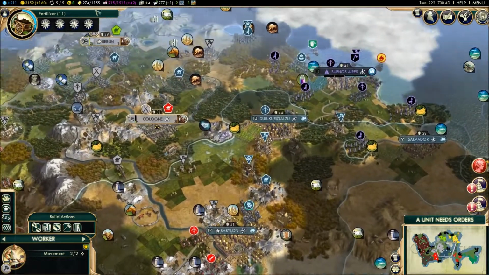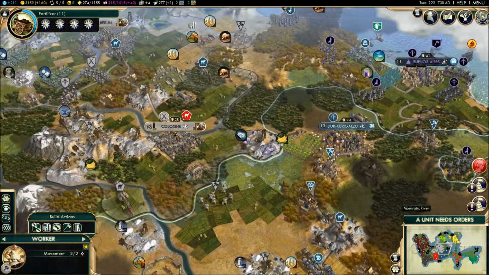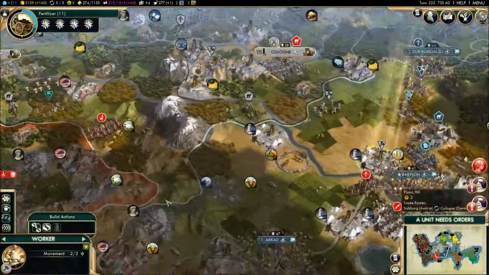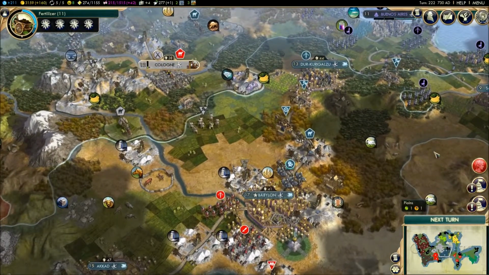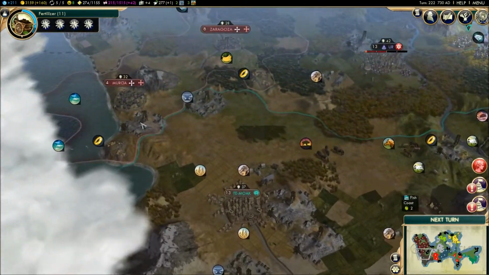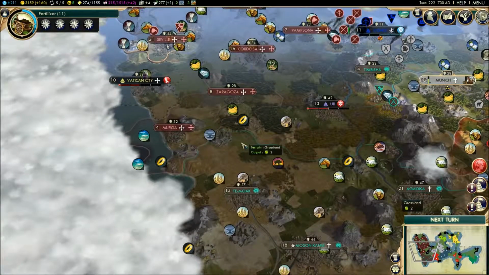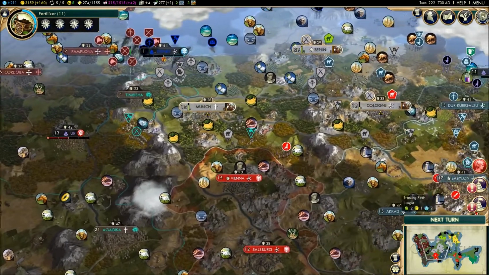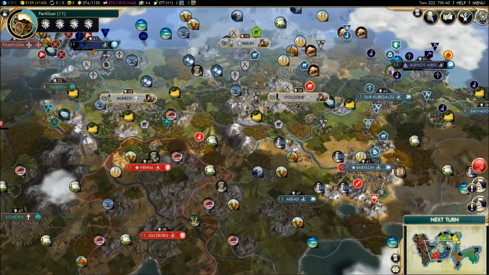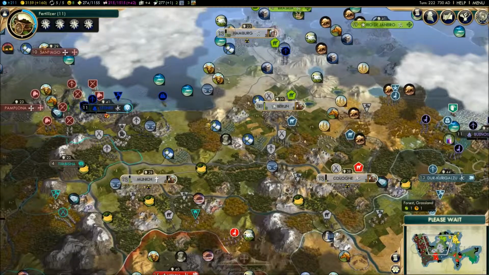Alright, maybe I'll want a quick road here just for ease of capture for my cavalry, so you know what, I'm gonna try and take him in the other direction. Leaders of Cahokia, I'm gonna try and get that guy over here and set up some roads there to connect the Shoshone to the Spanish. That way I can just steamroll through once I get going with my units. Alright, next turn.